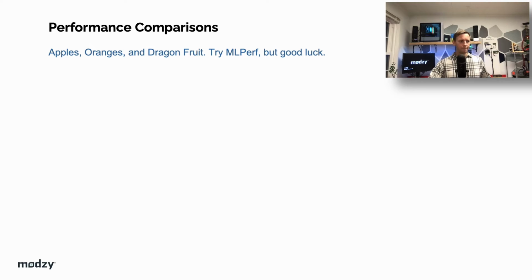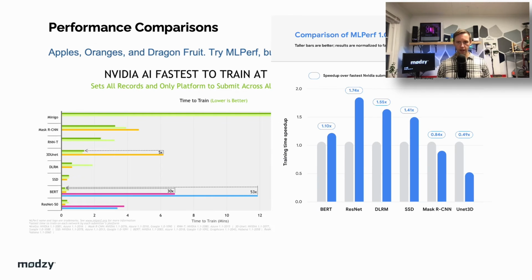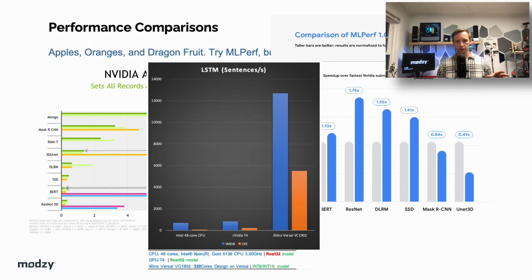So how do we compare all of this hardware? Well, I tried pulling together metrics and data from a number of different sources to be able to give you one chart to say, here's how fast a CPU is, here's how fast a GPU is, a TPU, an Inferentia chip, FPGA, on all these scenarios. Quite frankly, it's darn near impossible to find.